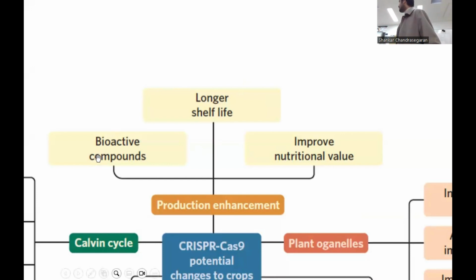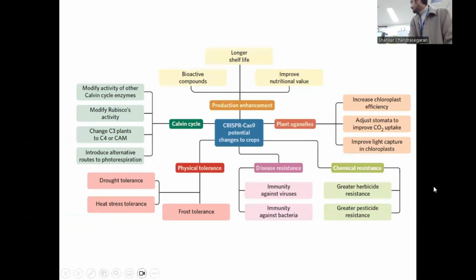Another one is adding bioactive compounds. So that could be any compounds that could be useful for growth. For example, remember the golden rice that I mentioned, and how they basically modified rice such that it became golden, because they modified it in a way that vitamin A was being deposited into the rice, where that is not going to happen normally. This is basically them modifying the crop such that it has a nutrient that it never had before, for the benefit of society. That can also be done as part of production enhancement.